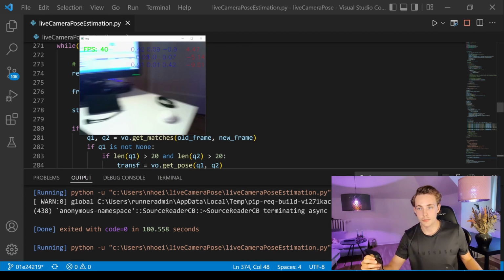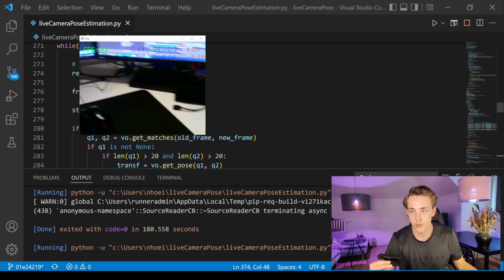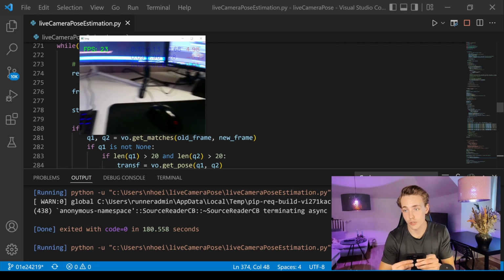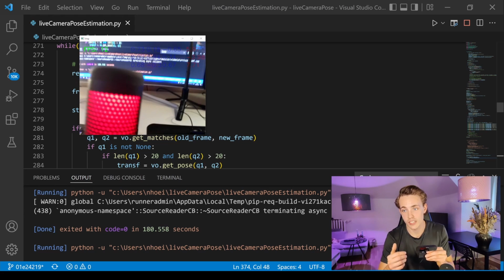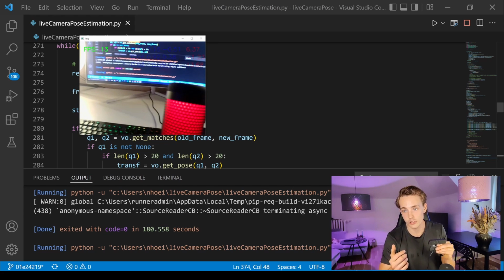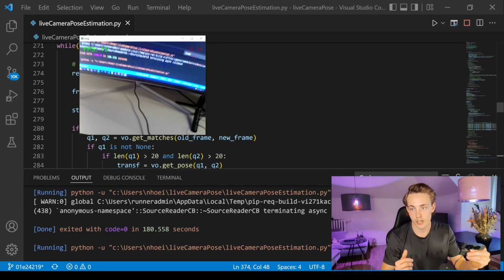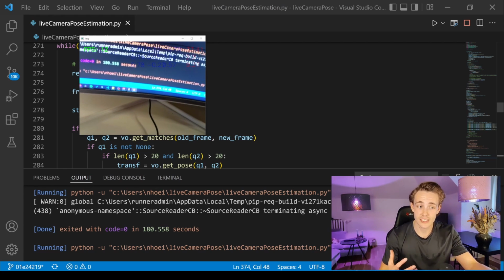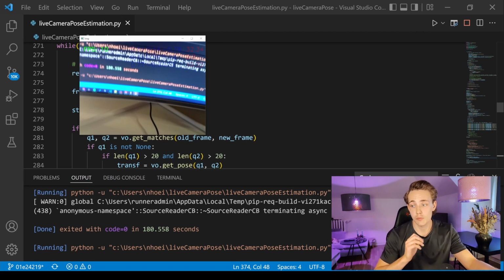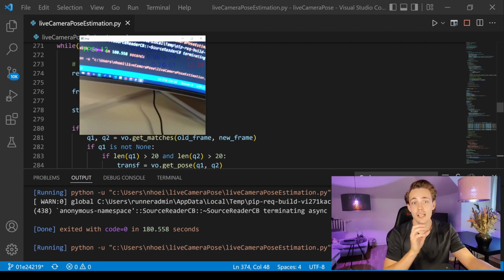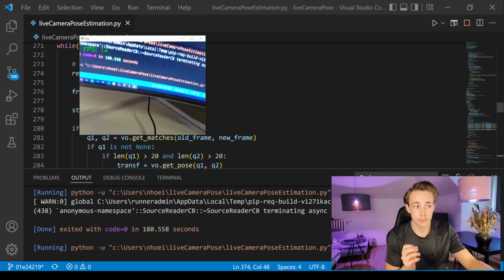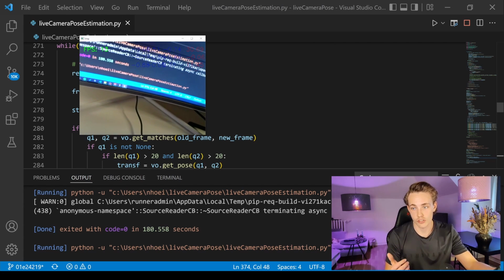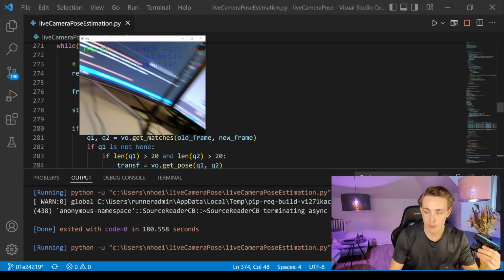So we can see that sometimes it actually loses track. It doesn't estimate a pose because it doesn't have enough key points in the image. So if it goes too far, it is not able to detect any key points. And if the camera doesn't focus or something like that, then we're not able to detect enough key points, and then we can't estimate the pose. But the next time we're able to detect the key points, then we will estimate the correct path. The error might get bigger because we took a bigger step, but we're still able to estimate the transformation of our camera.